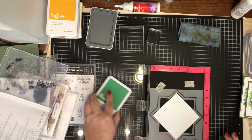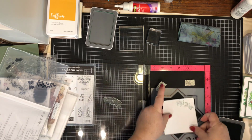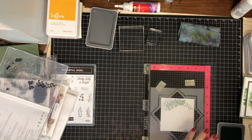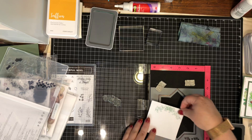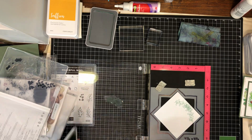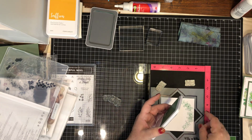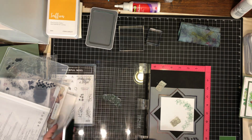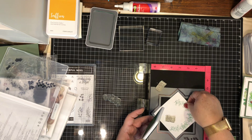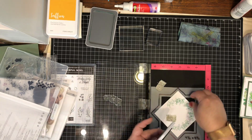So what I found was, here I am doing this, okay, ink, work, move, ink, move. You see where I'm kind of going on how a little cumbersome this is? Now, if I was putting my thing there, you'll see it doesn't come up as much, and it's much easier to move a little bit. I don't work as easily with it. But you kind of get the point of what this is doing.